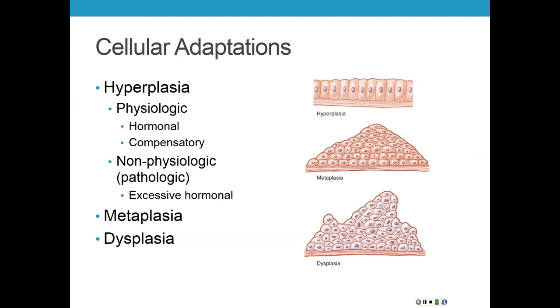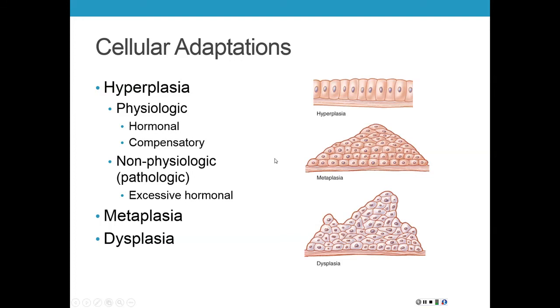Again, some is physiologic and normal, can be an increase in hormone production as it would occur, say, during pregnancy. Breast enlargement, uterine enlargement occur during pregnancy. That's a normal process. Wound healing arguably is a normal process. The wound itself was not normal, but the increase in growth of new cells in the healing process can be a normal process.